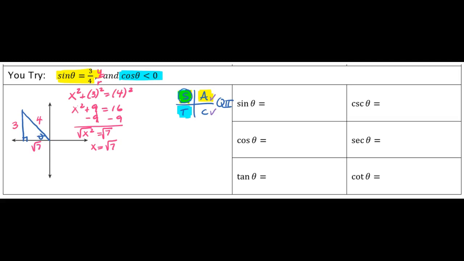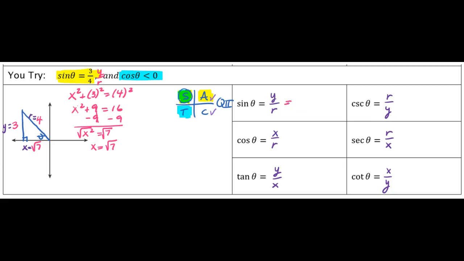Now the next thing I'm going to do is go through and label x, y, and r. I know we've been talking about them, but I want to actually have the labels. So this is x, y is 3, and then r is 4. And now on my grid for my answers, I'm going to write down my ratios. And again, these are things that you need to have committed to memory. So I'm just copying them down. Remember that these are all reciprocals, so if you can remember the first 3, all you have to know is that for the reciprocals, you just flip them upside down. All right, so final answers.